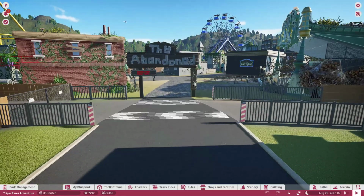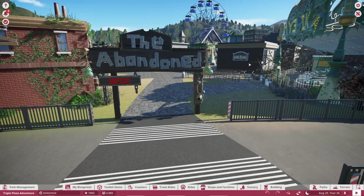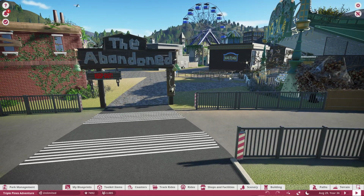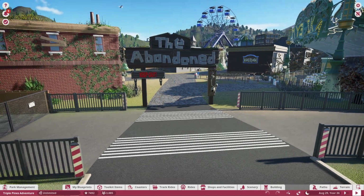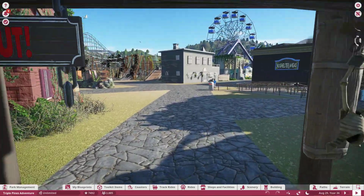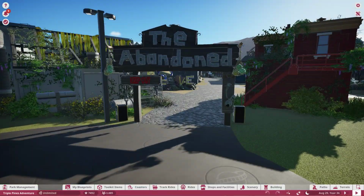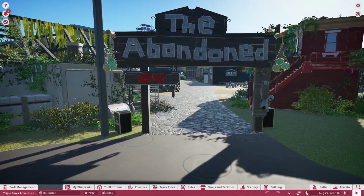Next, we're coming to one of our newest sections, which I really, really love, and it's called The Abandoned. It's in the style of The Last of Us, The Walking Dead, and actually the Divergent series, because that's still kind of an abandoned thing. So that's the theme of this. We have two entrances. We have the one through the Breezeway, and also if you're already in Top Thrill Dragster Plaza, you can come in through here.